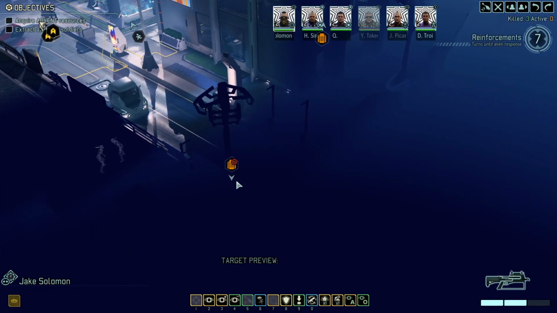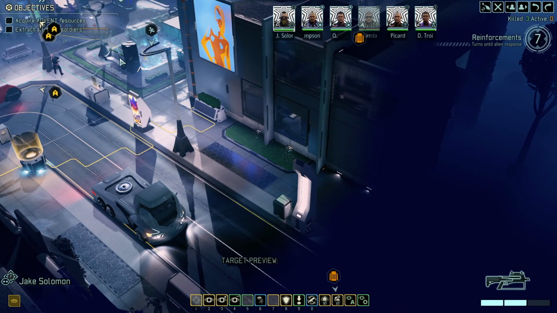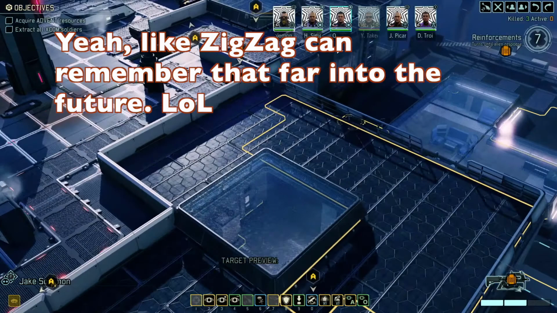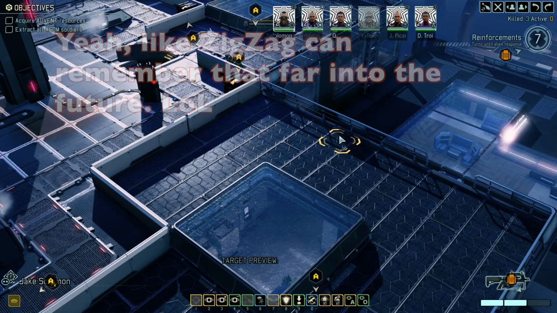Aha. We totally passed it. Maybe as we're escaping, if we have time as we go to the escape route, we might be in range to be able to do a random hack on the way out. But in the meantime, what I'm going to do is bring you up here. Jake Solomon. On the move.